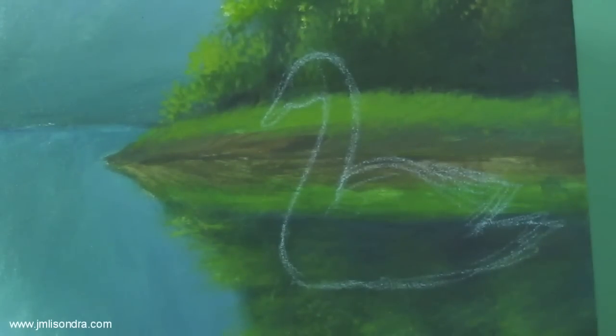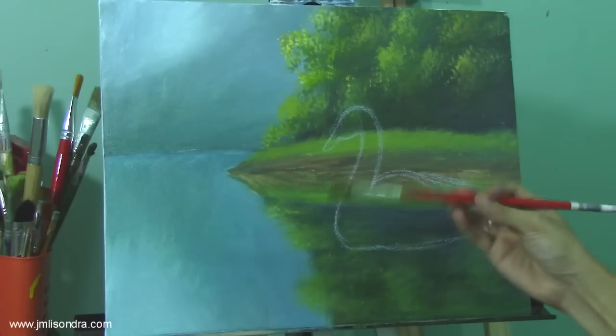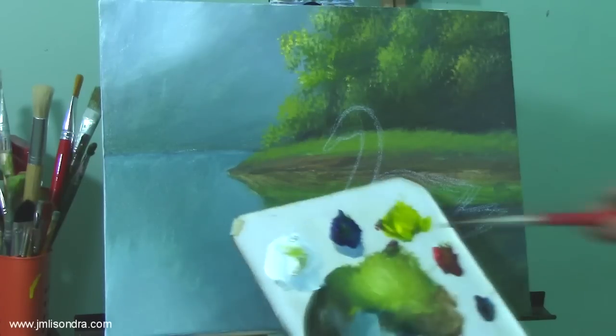Okay, so I think I'm done with the sketching, so I'm gonna start with the color. I'm gonna use a bigger brush, the number 7 flat brush. I'm gonna start with the background colors of this one first before adding the highlights and the darker colors. So I'm gonna start with the darker colors. I'm gonna mix for it.